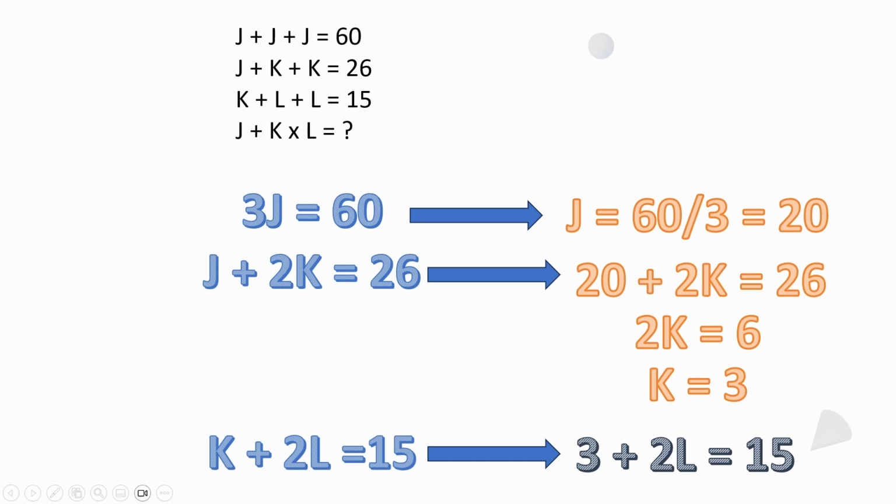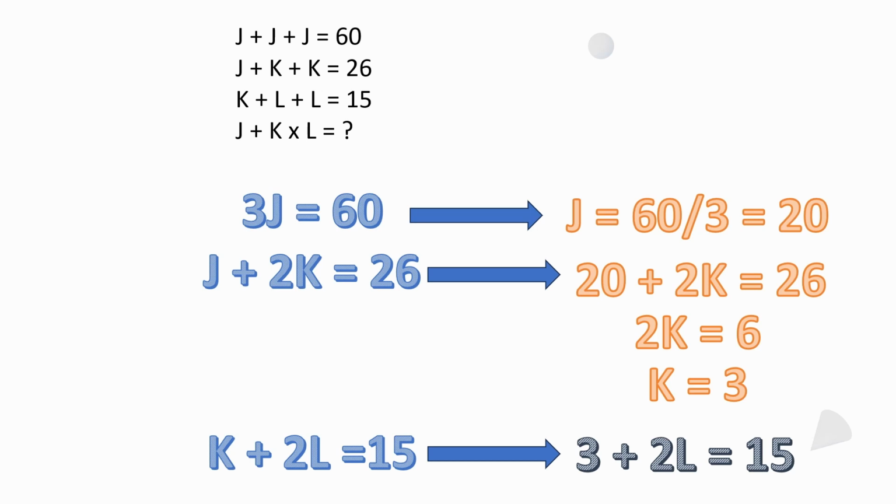Now, look what I did there. It's j plus k, but I simplified it down to 2k because I'm going to try to solve for k. It's just a little bit easier for me to look at it again as a multiplication. So k plus k is the same as 2k. So we have j plus 2k equals 26.